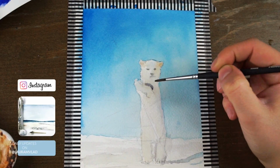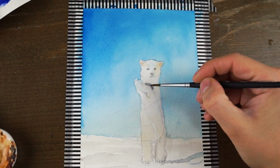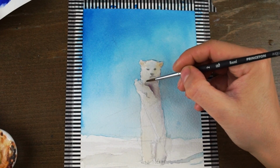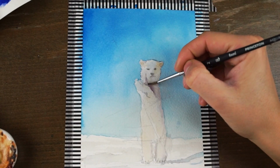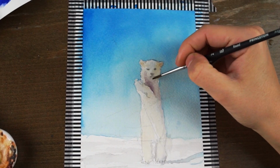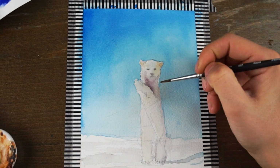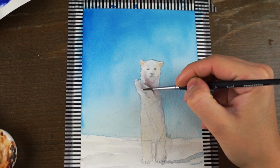For the body, I want to emphasize that the shape is not important because we're going to be covering it with the tree anyways. You'll see that I'm adding some sepia to show the darkest areas of the bear. And I'm having a crisp edge towards the paw, and I'm making it softer as I go towards the head. And I'm also dropping a little bit on the neck, so it's a clear difference between the head and the neck. The head sticks out a little, so we will cast some shadow on the neck. I'm adding a little bit of that purple in here.